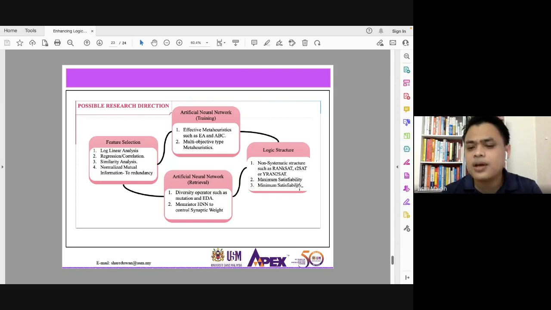And when you are able to cover more search space, then you can represent the testing phase in an optimal way. Hence, you increase the accuracy, F1 score, and all the performance metrics. So these are the four domains of possible research direction that I can suggest to the audience, right?